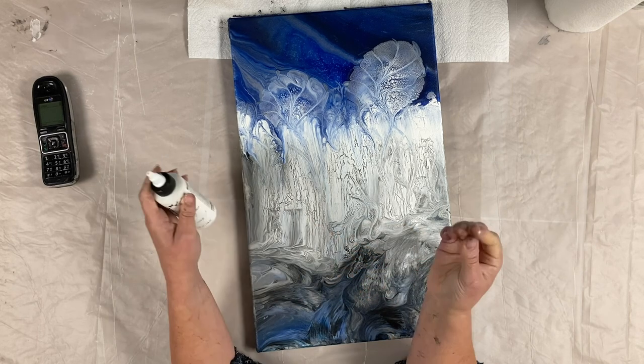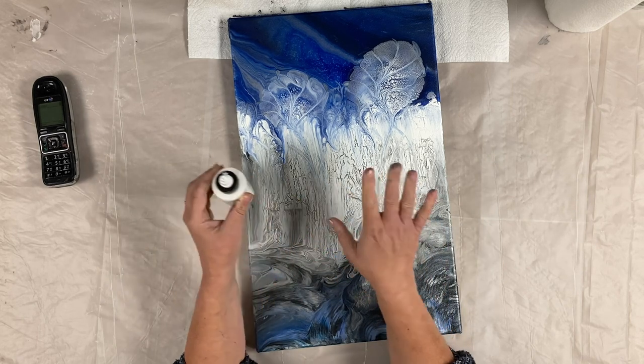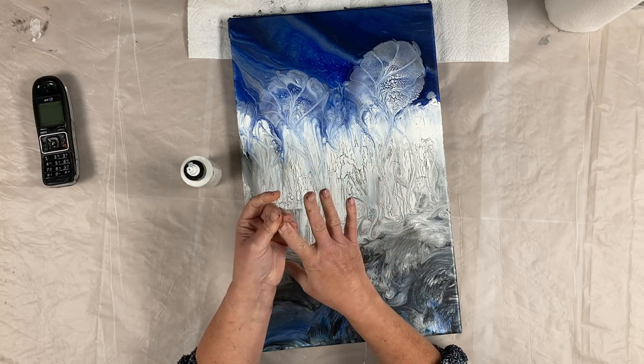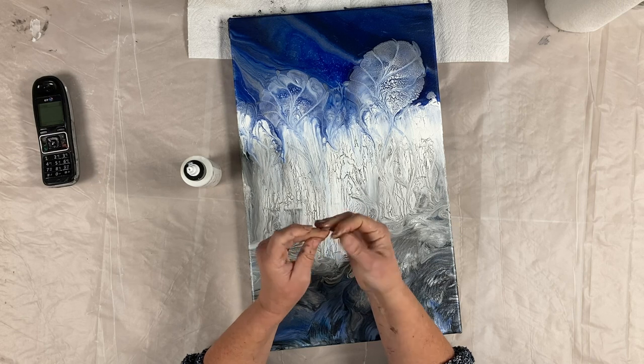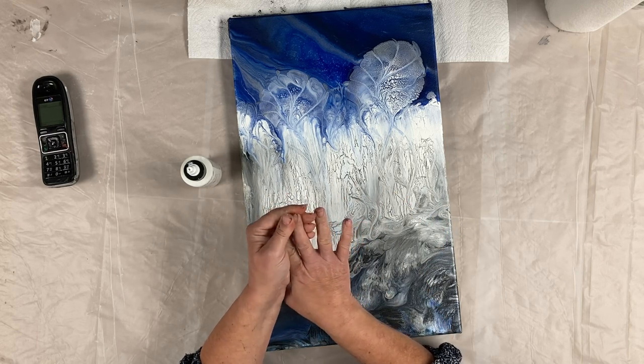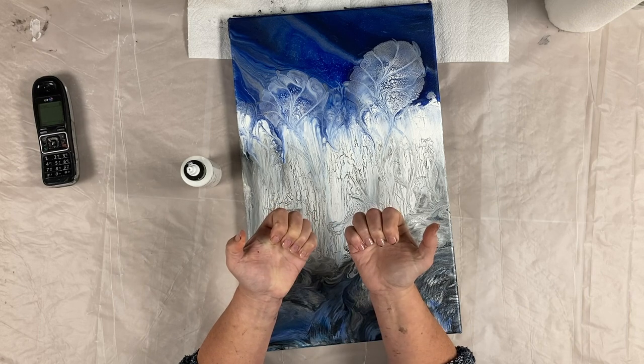But I'm going to take this high flow and I'm just going to apologise about the state of my nails. This is paint, it's not dirt. It's locked down in the UK and I can't get my nails done for another 2 weeks, which I might have to cut them all down.